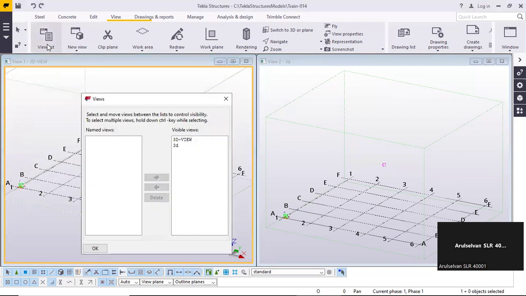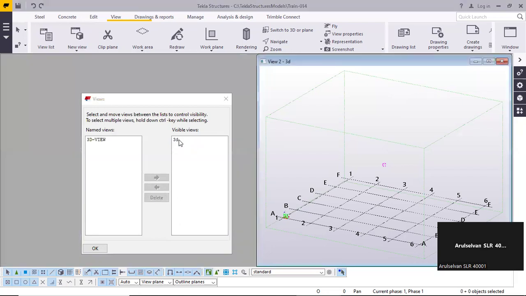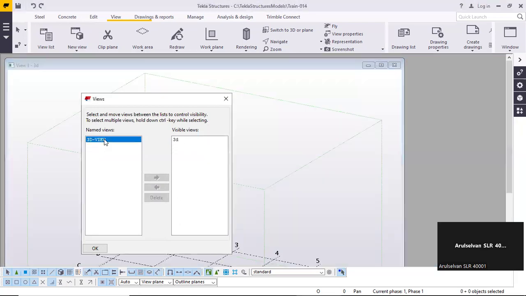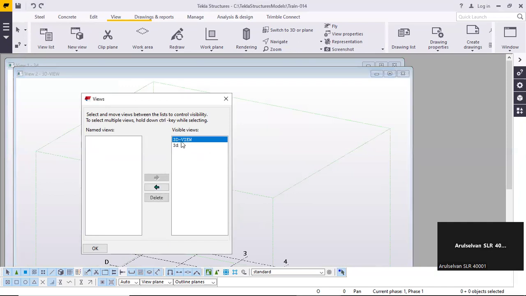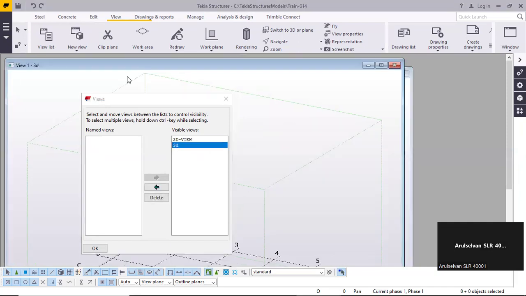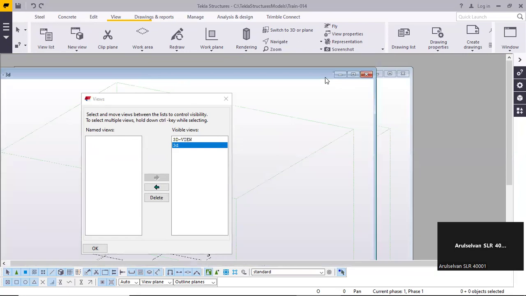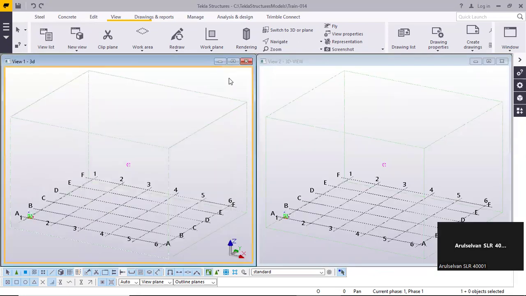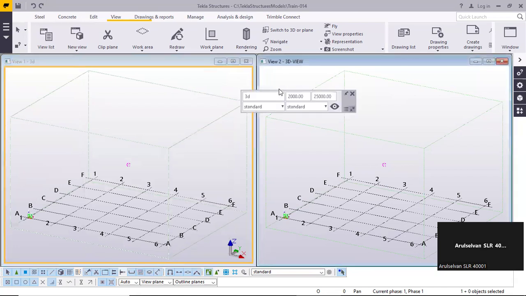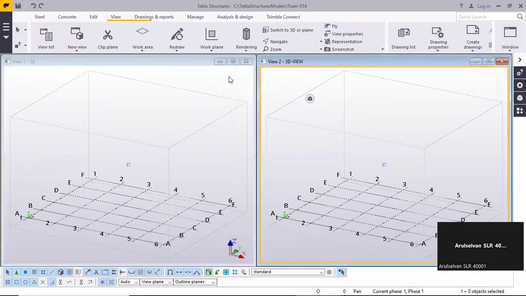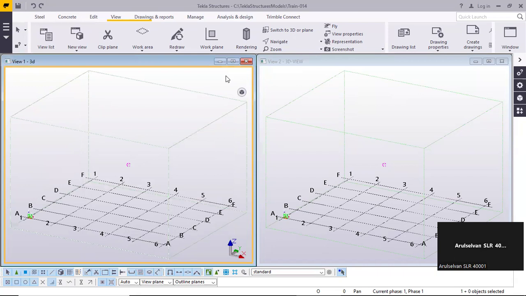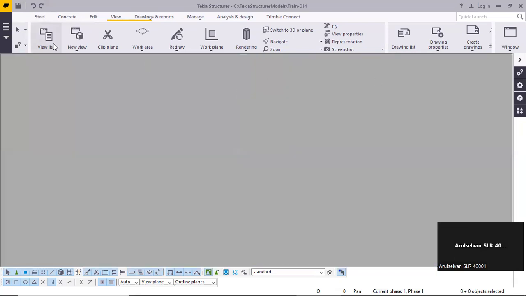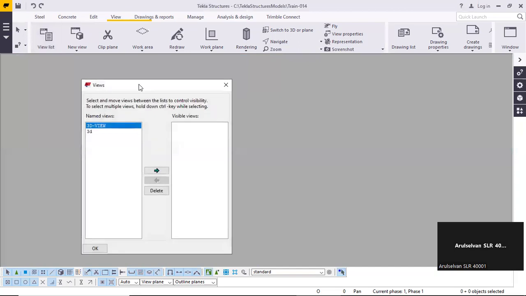Now when I go here in the list, you see the 3D view is now listed. So now I have, sorry, two views. This one is created by me, and this is from the system. Okay, understood? Yes. So this is the difference between the manually created view and the view generated from the system. Hope this is clear for you.